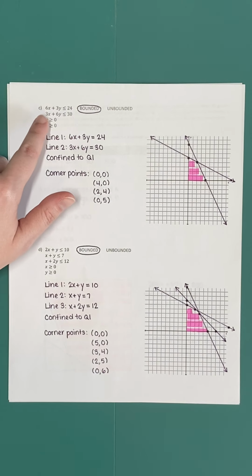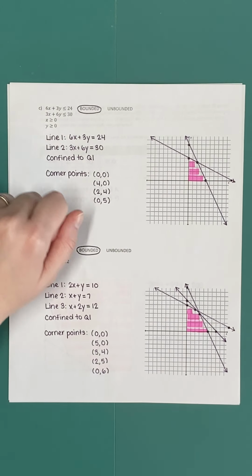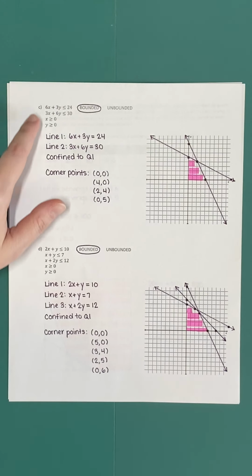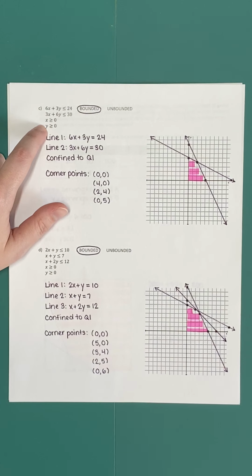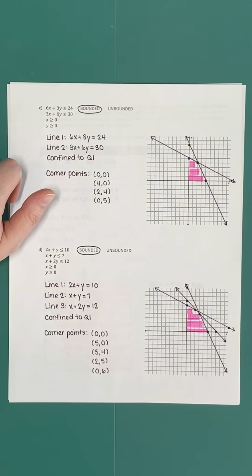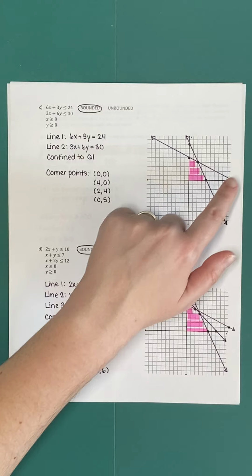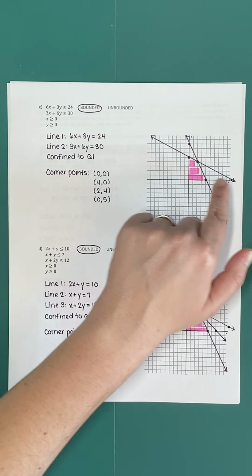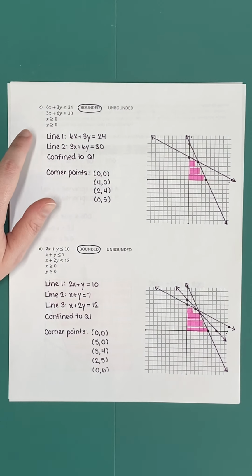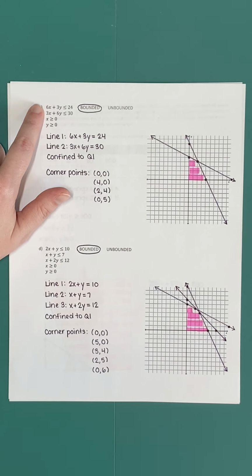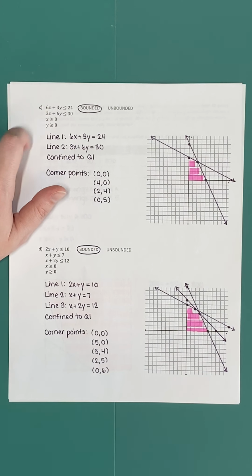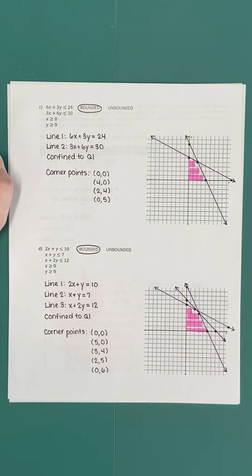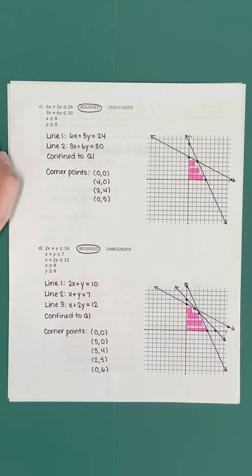What these 2 non-negative constraints tell us is that our graph is going to be confined to the first quadrant. So x greater than or equal to 0 and y greater than or equal to 0. Well, the only location that occurs in the coordinate plane is in the first quadrant and then there along the y-axis and the x-axis bounding that first quadrant. So we're going to graph the 2 first linear inequalities just like we graph any other situation. But because of these non-negative constraints, what we shade is going to be restricted to the first quadrant.